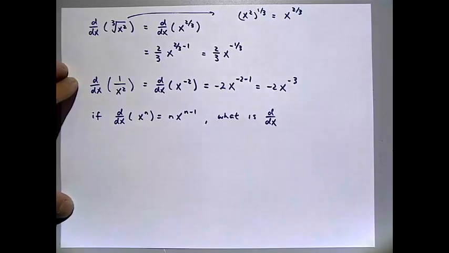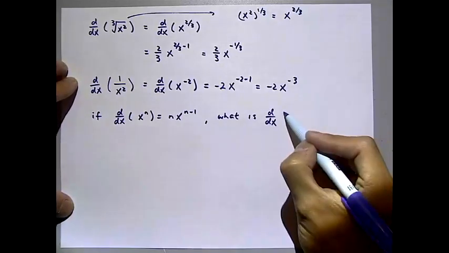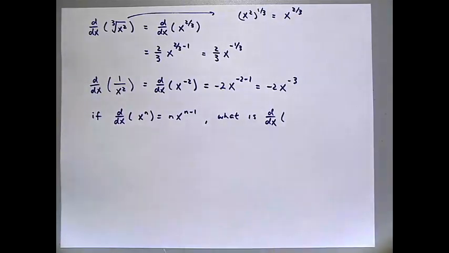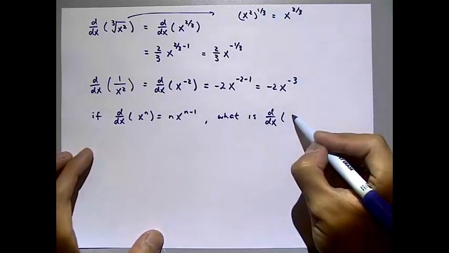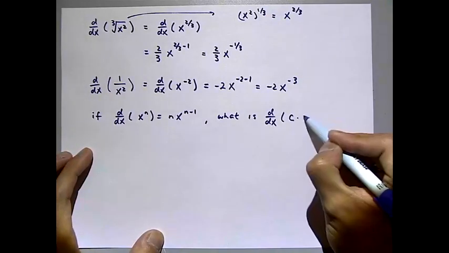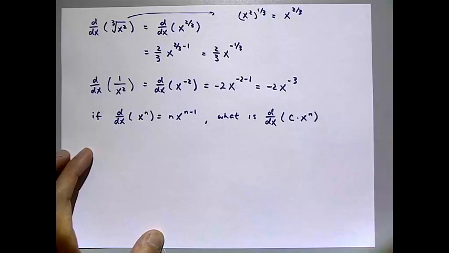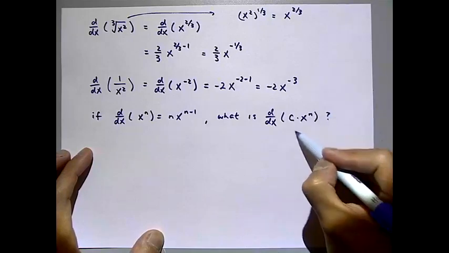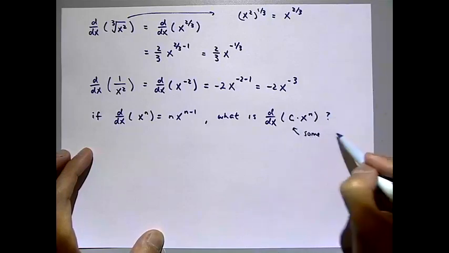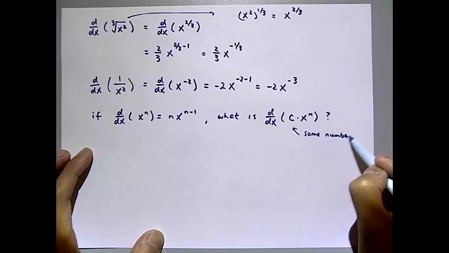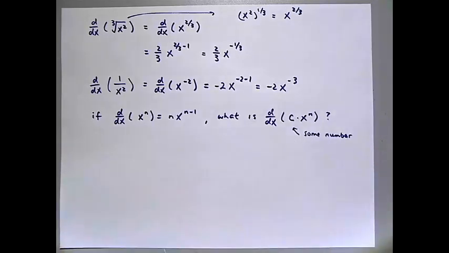Next thing, we're going to make this power rule a little bit more general. We've been handling just x to the n with the number 1 in front of those x to the n. Now we're going to look at what happens if we want to take the derivative of some constant, some number c times x to the n. Okay, so let's see, we're going to use the limit just one more time to see what this turns out to be.